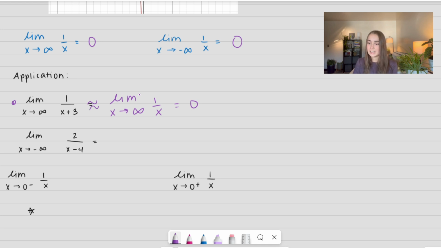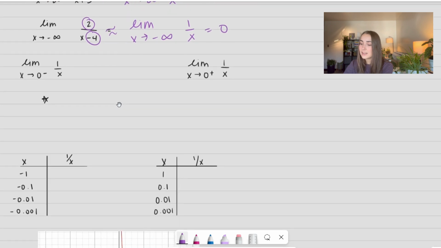Same thing applies for negative infinity. This is, I'm going to do squiggles again, very similar to the limit as x approaches negative infinity of 1 over x. That number on top doesn't make a difference because we're still dividing by a huge number. And subtracting 4 from infinity, infinity minus 4 is still infinity. Negative infinity minus 4 is still negative infinity. So that's why it doesn't really make much of a difference. That's how we're able to manipulate these kinds of functions.